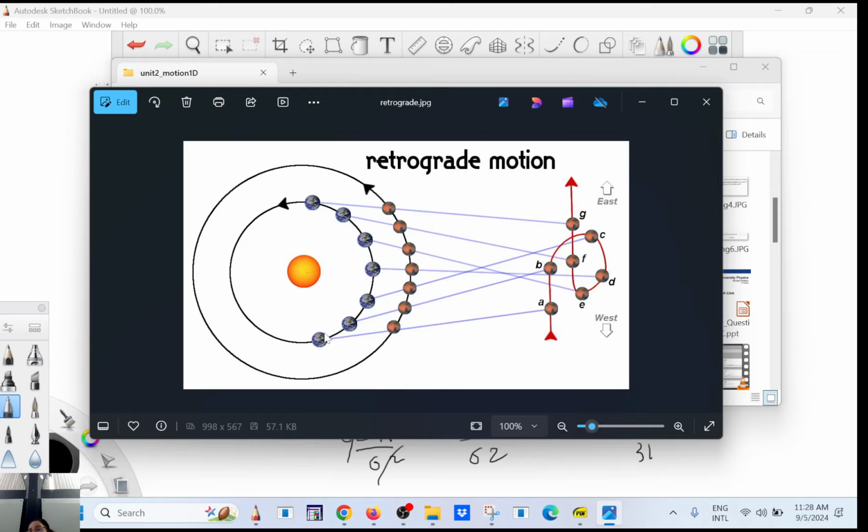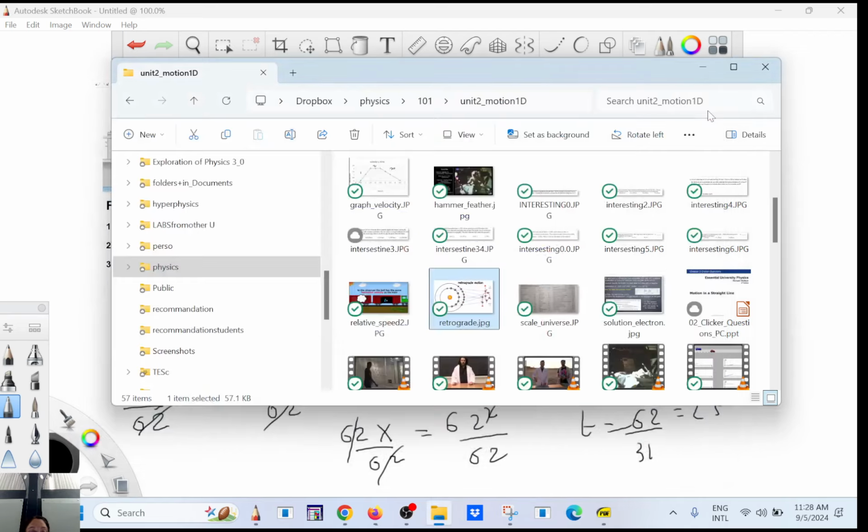So anyway, this is like a roundabout. So this is going faster than this one, right? If you look at the frame of reference of the sun, of course Mars is going to go around like this. But if you take the frame of reference of the Earth, first Mars is in front of you, but when you're going to pass Mars, it's going to be behind you. So from your perspective, Mars is doing something very weird. It's called retrograde motion. Okay, so that's why it's a tangent, but it's about relative motion. It always depends on the frame of reference, right?